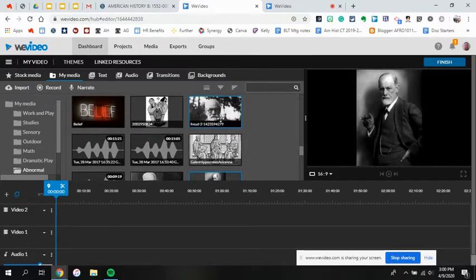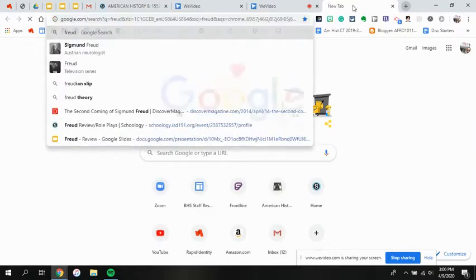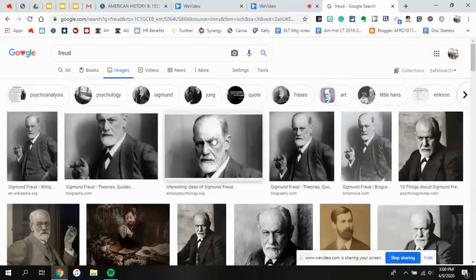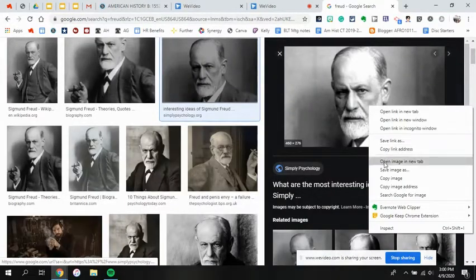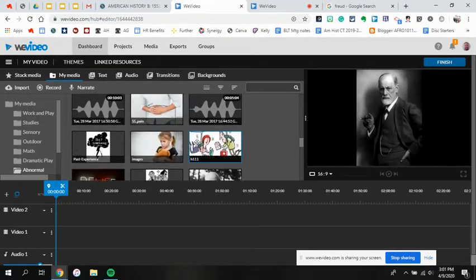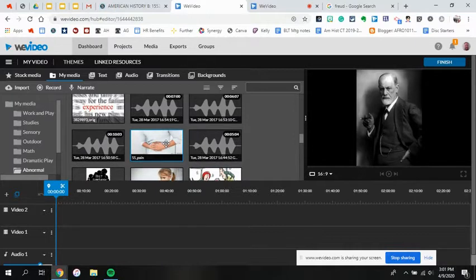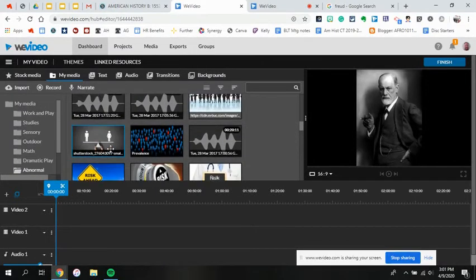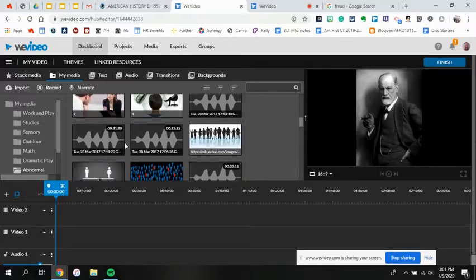So how I got these was I went into Google, typed in Freud, and pulled up images, and I can do a save as, and then when I'm in WeVideo, I just go to import, and then I find wherever that image was. So I found a bunch of images that relate to my disorder, saved them into a folder, and then started importing them into my video workspace.